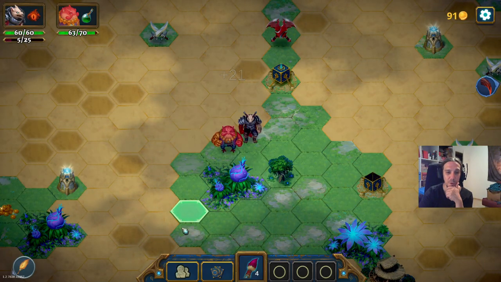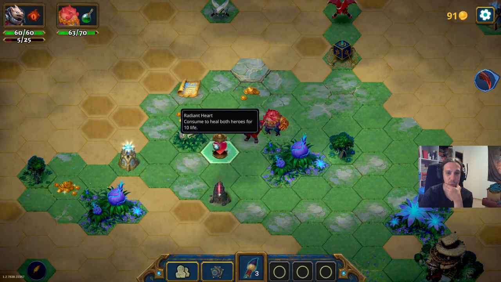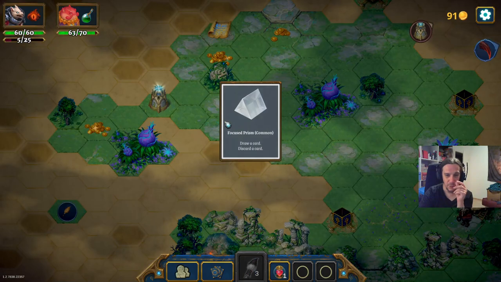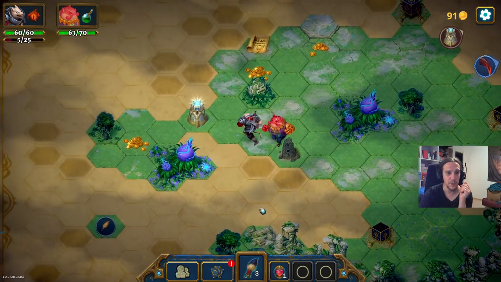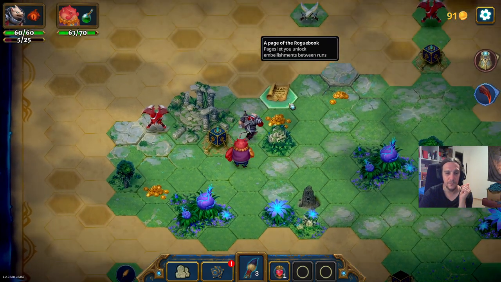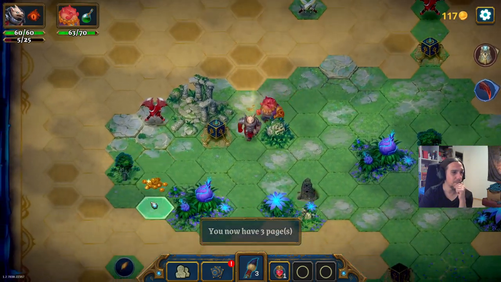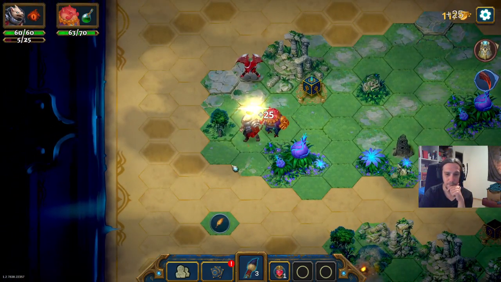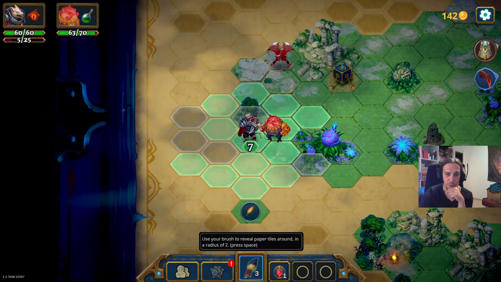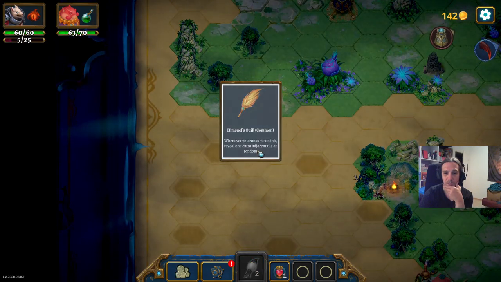Oh, another explosive pigment. Wonderful. That's just what we needed. A healing item. A gemstone. Focused prism. Okay. And another sky tower. One page. Well, if we do it like that, we discover as much as possible. Okay.